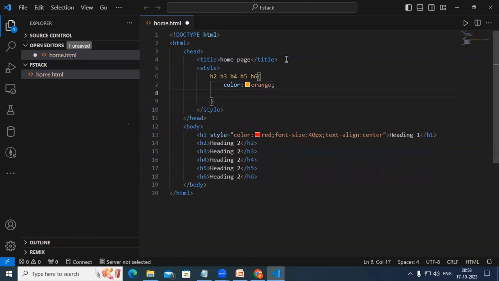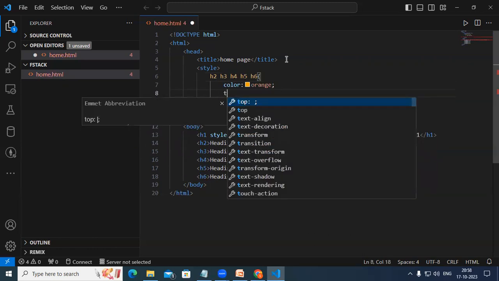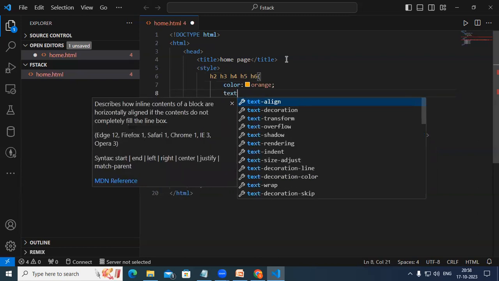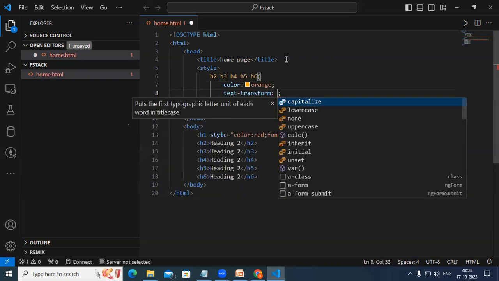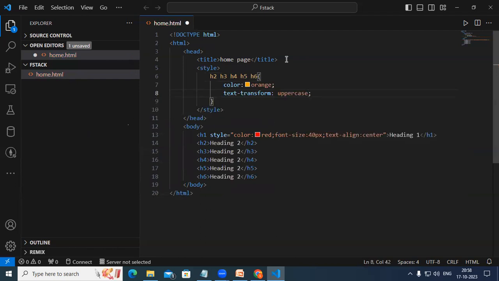And alignment should be right. I go with text transform. In this case, it is going to be uppercase. I can convert everything into uppercase. So this is called internal style, because within the same document I have defined H1, H2, H3, H4, H5, H6, and automatically this is going to get applied for them. It will apply automatically for these things, because using element names only, I have defined style. So automatically this style will be available for us.